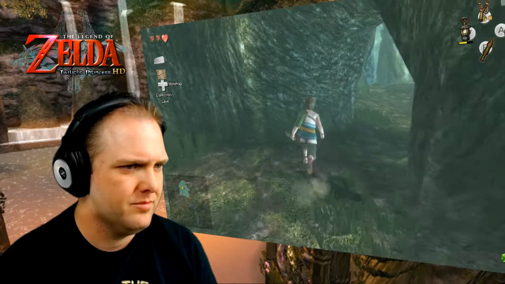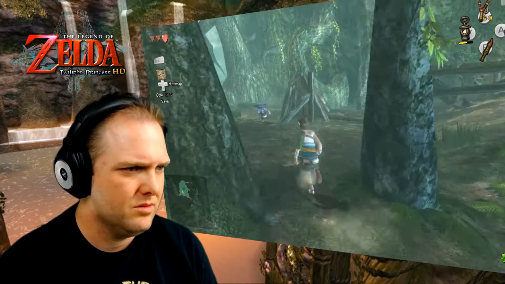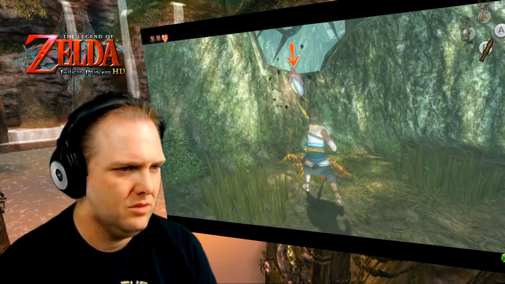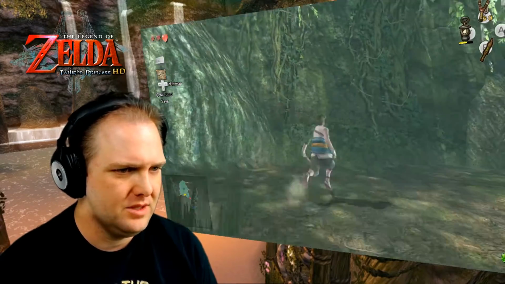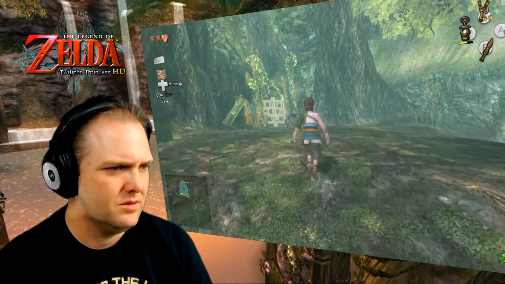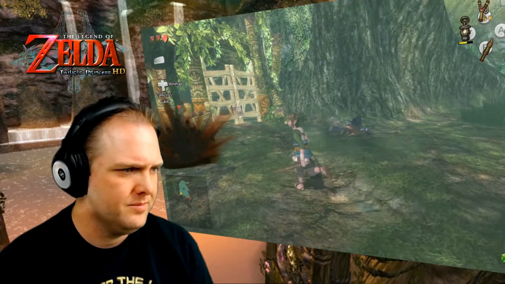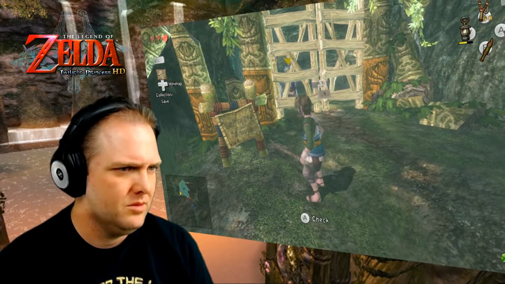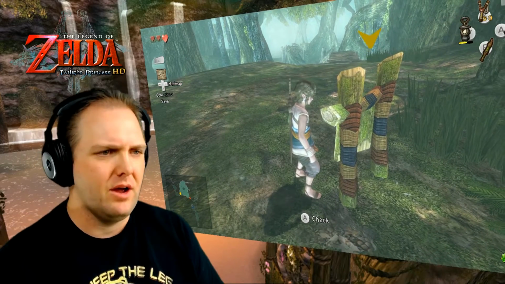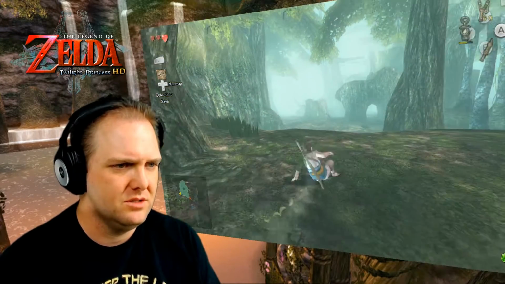Not a problem. Okay. Do a little stabbing. Grab the seeds. Something's over here, I know that. Thank you. What's this say? Forest temple ahead, got enough lantern oil? If not, stop at Trills. I have a feeling this guy with this oil is the one that's kidnapping these kids. Without a key, you cannot proceed. Gotcha. So I need to get the key.